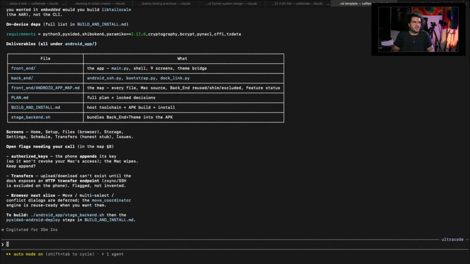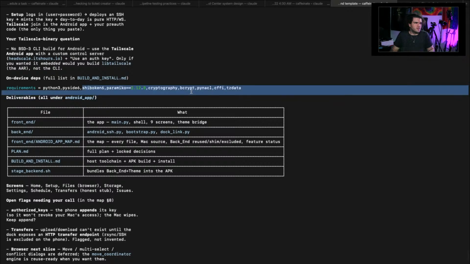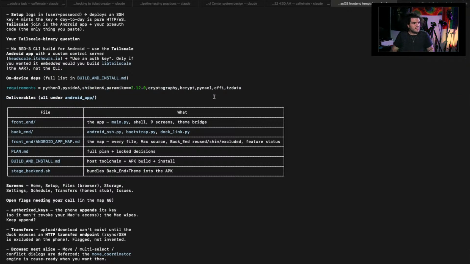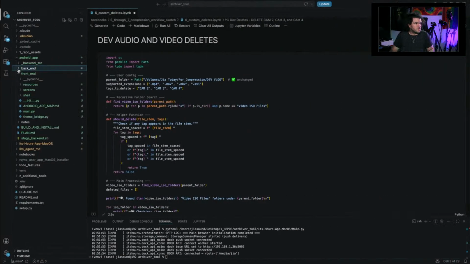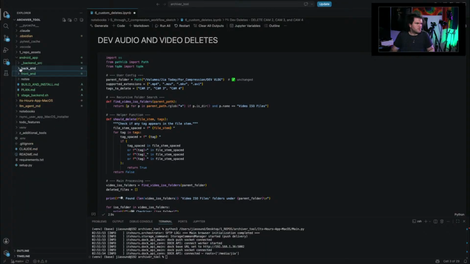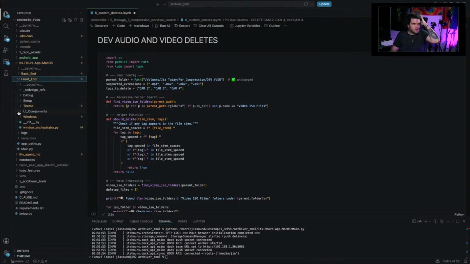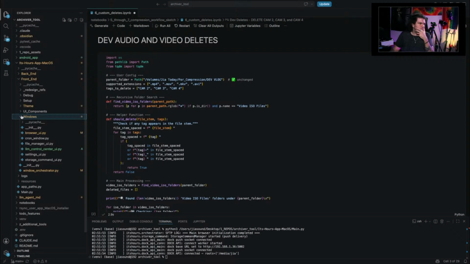All right, I have no idea how built out that is. So I don't have SSH capabilities. Yes.